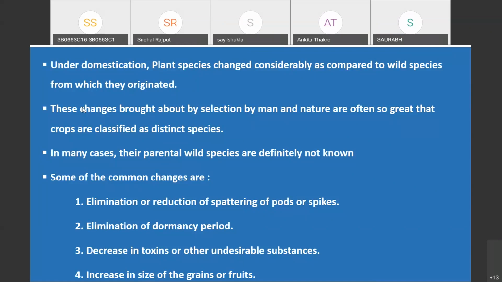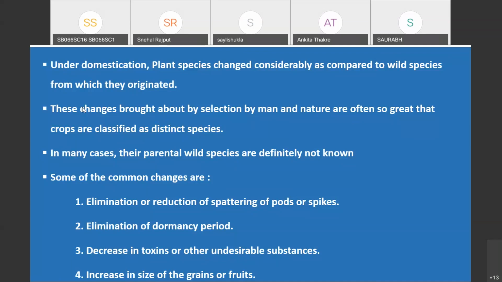He was not aware regarding the inheritance of character, but he must have selected certain types of the crops which were growing wildly in nature, and due to which they carried out the domestication of these wild weed species, and due to which today's all the agricultural crops are derived.